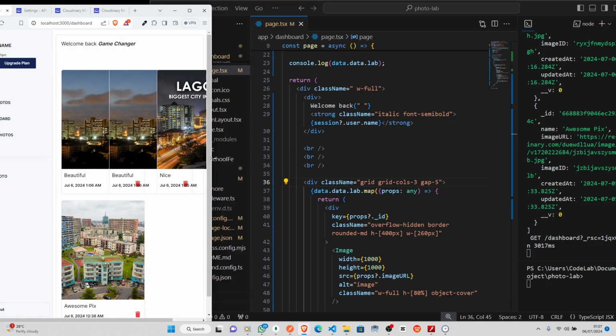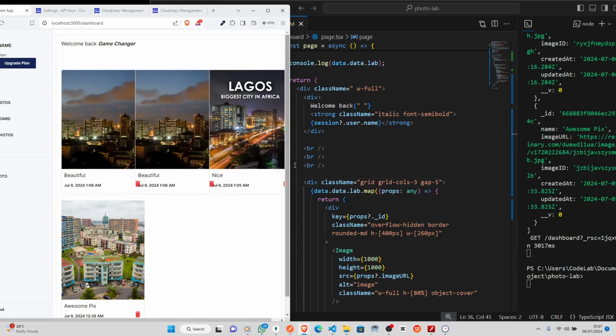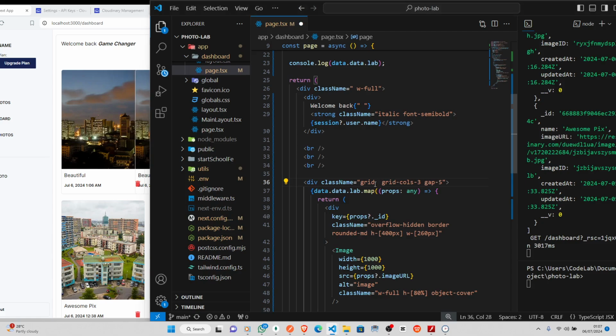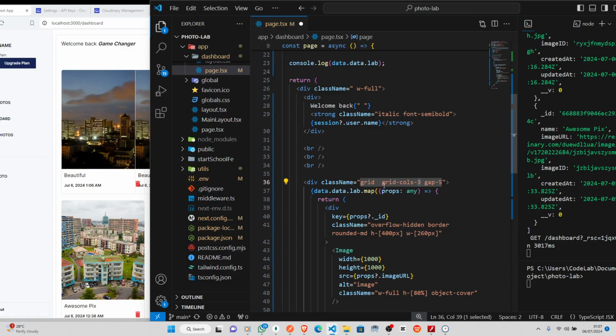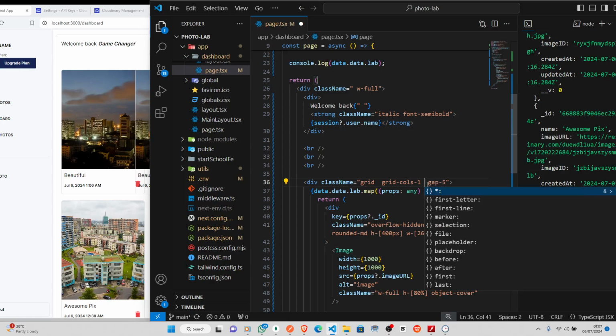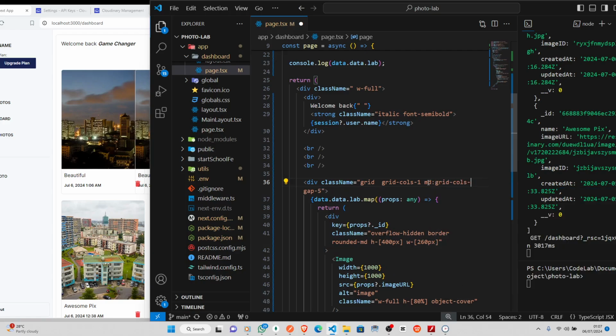Okay, so let's fix distance, right? So inside here, let's start with the very first one, make a copy. So I will say 1, right? So that means at small screen, we'll get that. Then MD, we'll get 2, right?